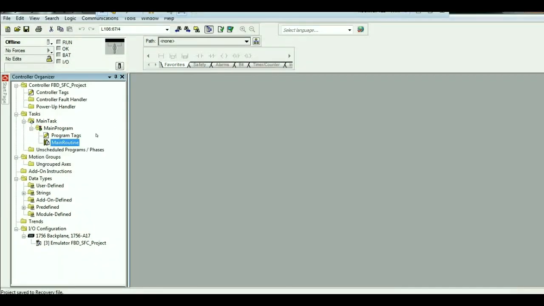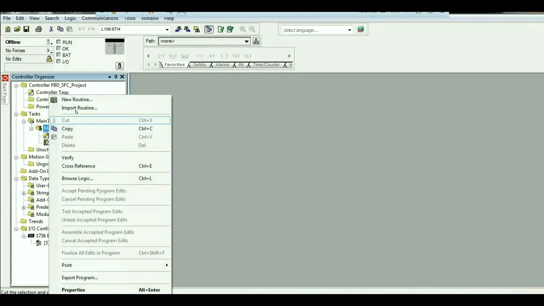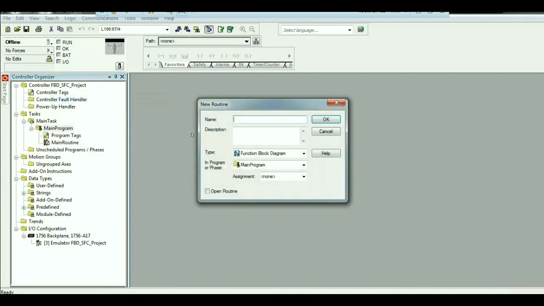Now we're going to program a function block diagram, and I can explain even further exactly how it works. You just create it as a routine like you would any other routine. You right click on the program, select new routine, select function block diagram, which is already selected, but you do have other options such as SFCs, ladder and structured text.